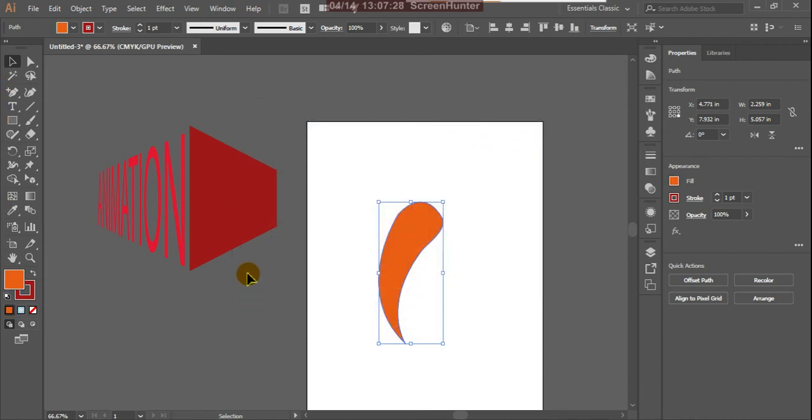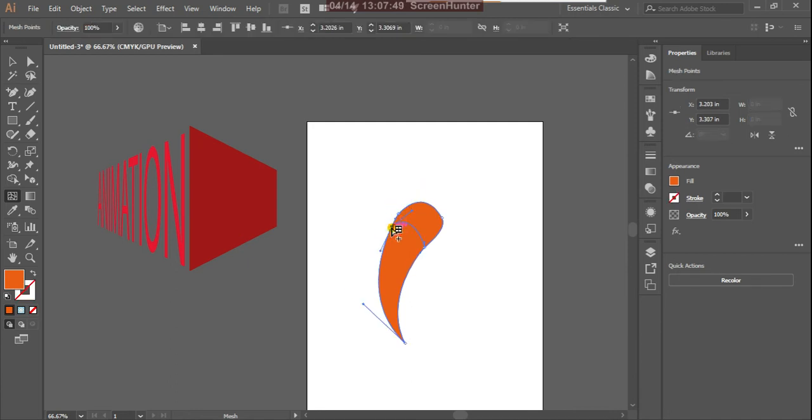Okay, now what I'll do with this mesh tool, I create the mesh. Suppose this is my mesh.